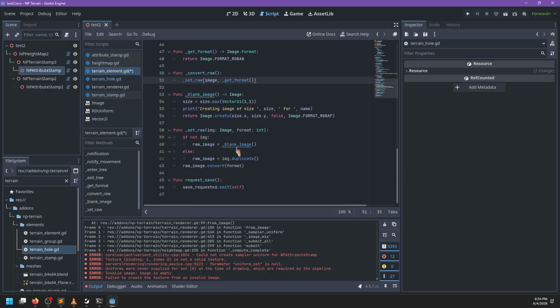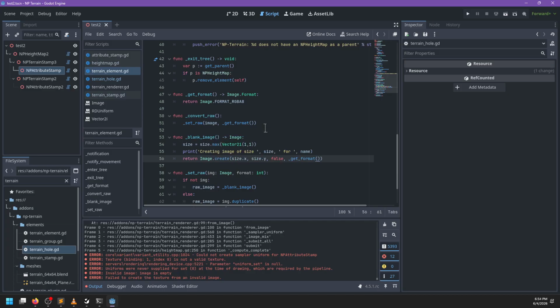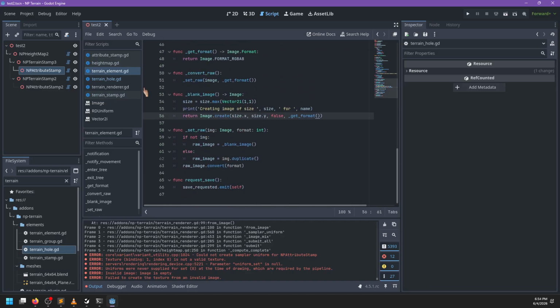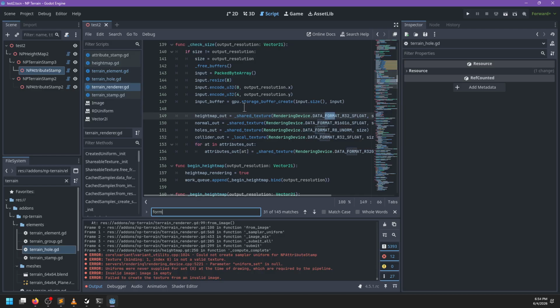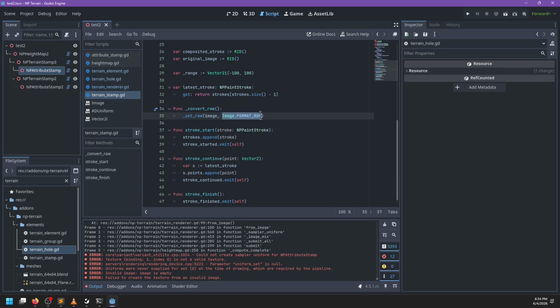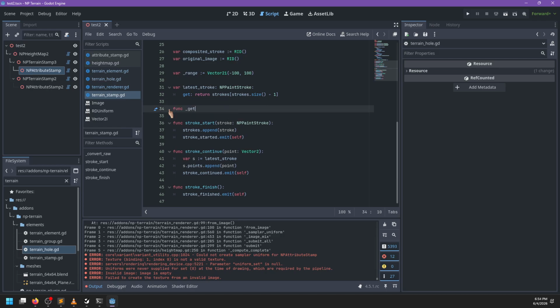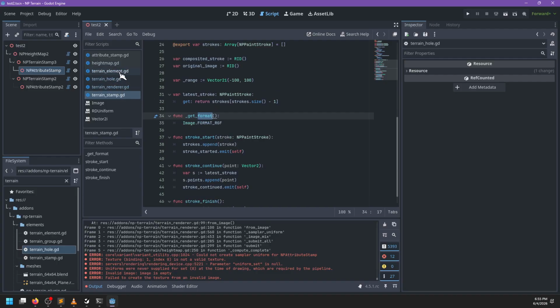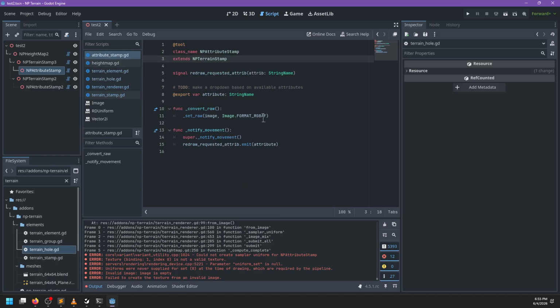And that means a lot of stuff here, I think, won't need to be necessary. So we can have this also do get format. Format, oh wait, no. Format RGBF, so we're going to have this as well. Got attribute stamp as well.